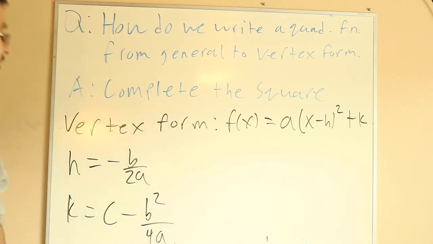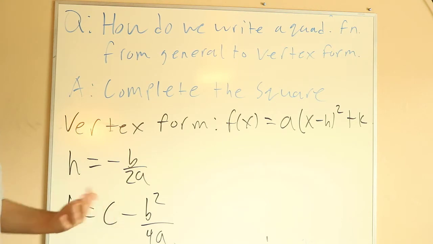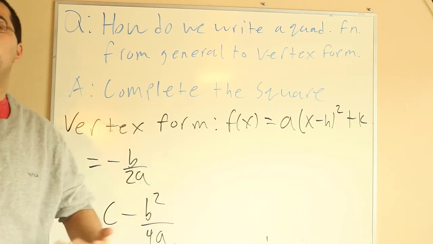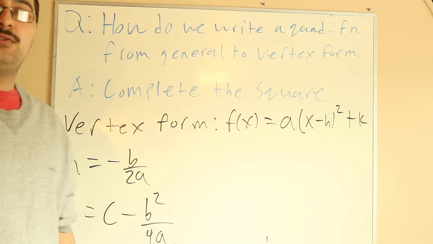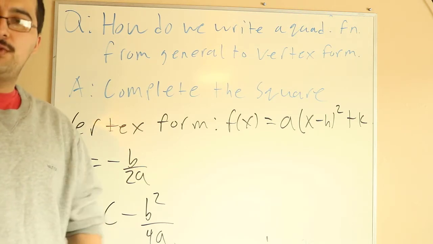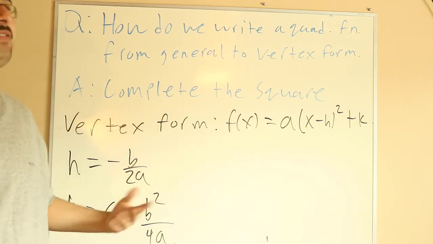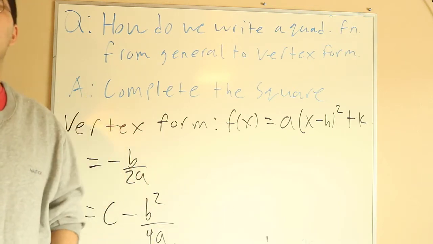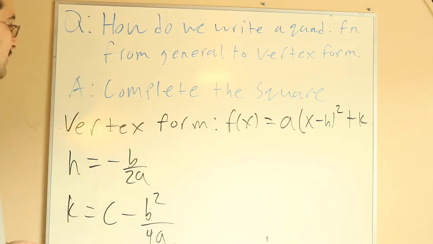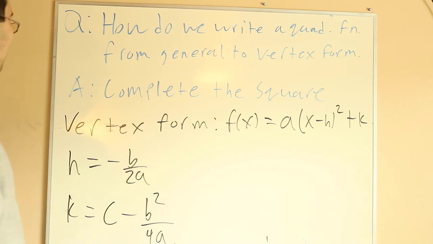So, these are our two new formulas, right? What this means for us is that if we are ever given a quadratic function in general form and we want to translate into vertex form, all we have to do is apply these formulas and then plug whatever values we make into our vertex form. That's all we have to do. It becomes an incredibly straightforward process, not that hard to do. The one thing we have to make sure we understand though is, how do we actually use these formulas? How do I actually find my h and how do I actually find my k, right?